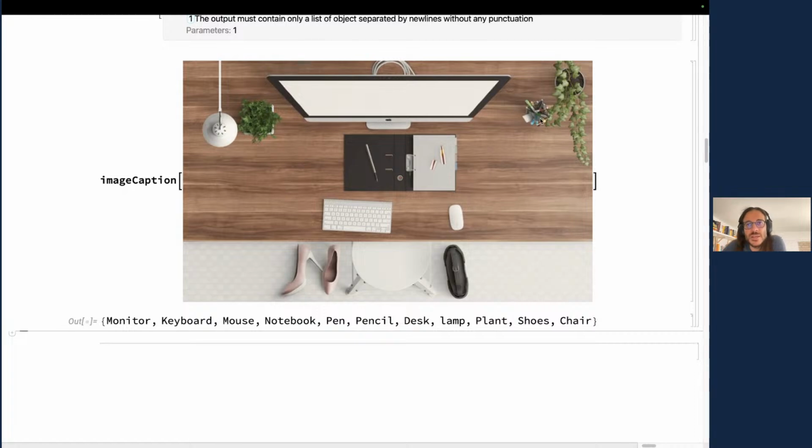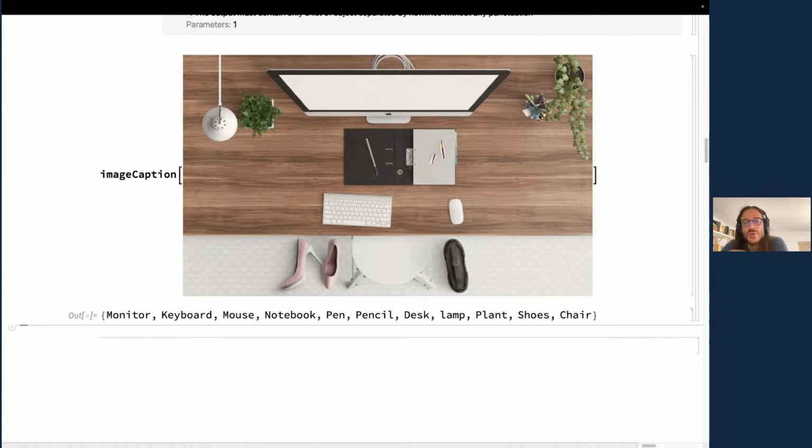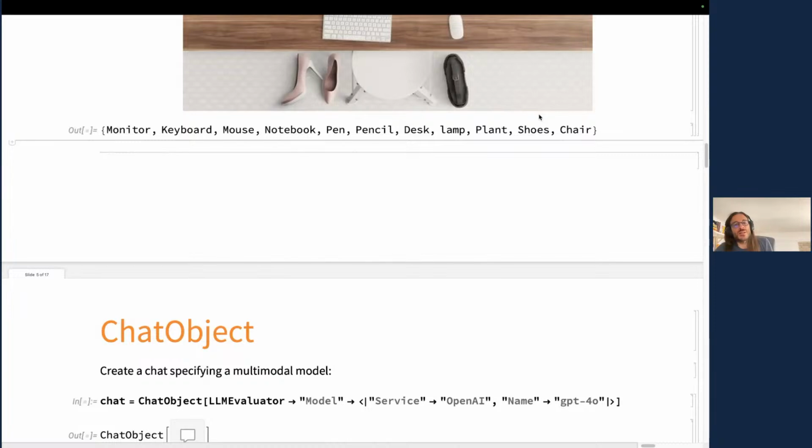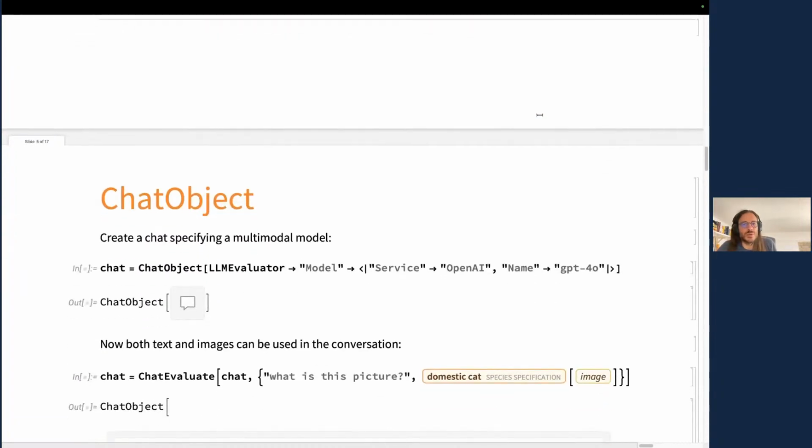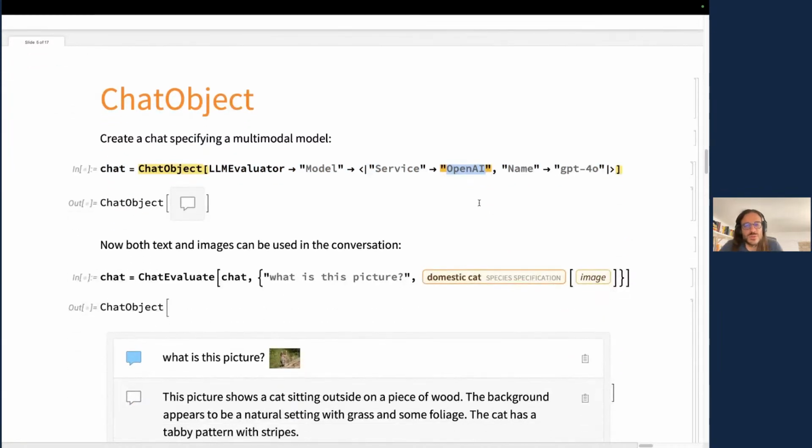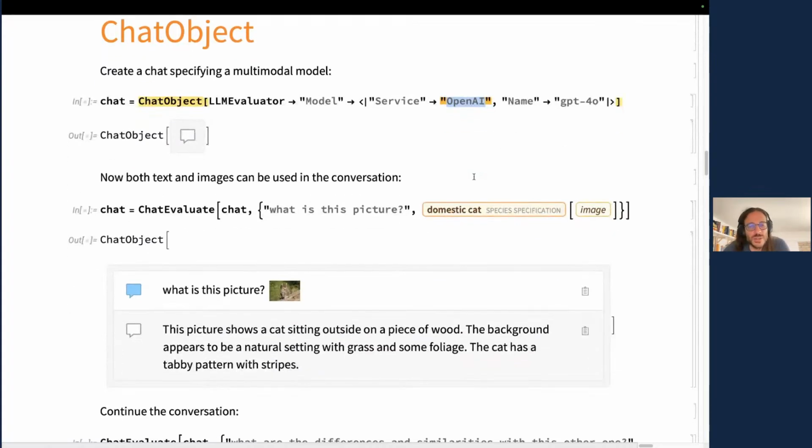Now, this thing here is still a one-off. So how can you actually have, as in most common GUI systems, a conversation with LLMs? The way we represent that programmatically, of course, you can use chat notebooks, but we deal with the programming language side of things, and it is a chat object. So here, for example, again showing multimodality, I'm creating a chat object specifying a multimodal model from OpenAI. Actually, I could do a different one. Let's first see what it does. So if I break it, it's still informative.